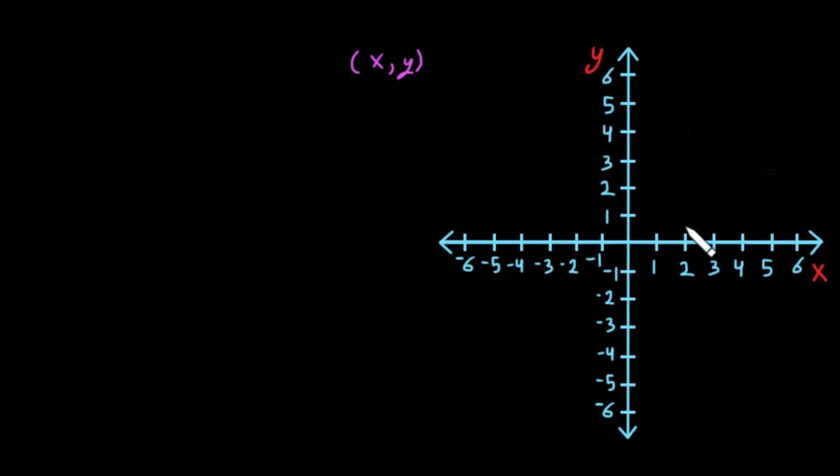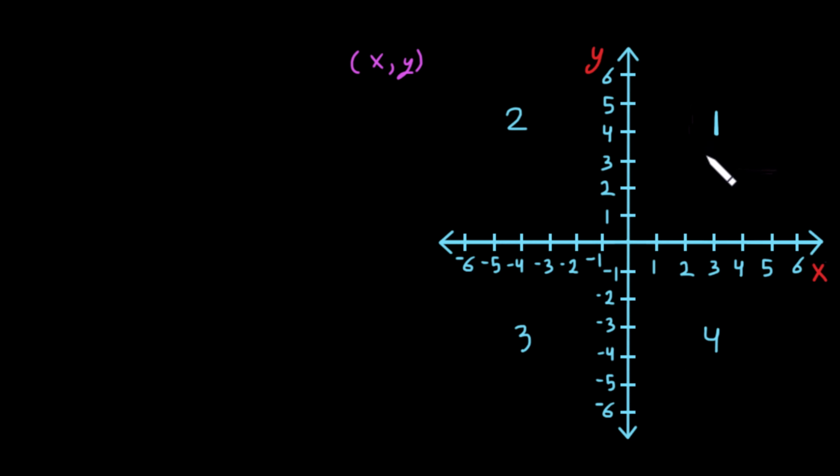The coordinate plane is divided into 4 quadrants. Here is the first quadrant. Here is the second quadrant. Here is the third quadrant. And here is the fourth quadrant. It goes anti-clockwise, 1, 2, 3, 4. And the boundaries are the axes, the x-axis and y-axis, which are not in any quadrant. The origin is at the center, which is here.